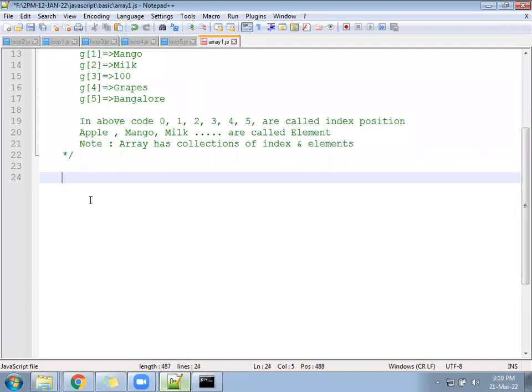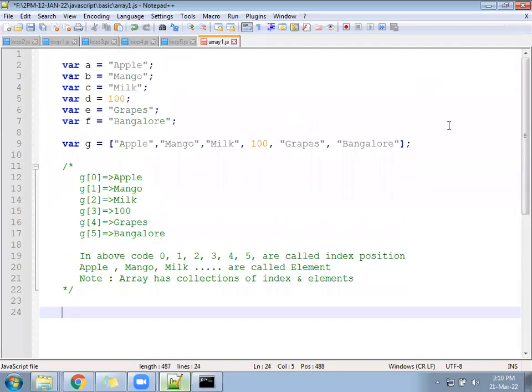Now, how to print the values of the array? Inside the array, we got the elements, apple, mango, milk and so on, and now their positions also. If you want to print the apple, you have to write console.log g of 0.